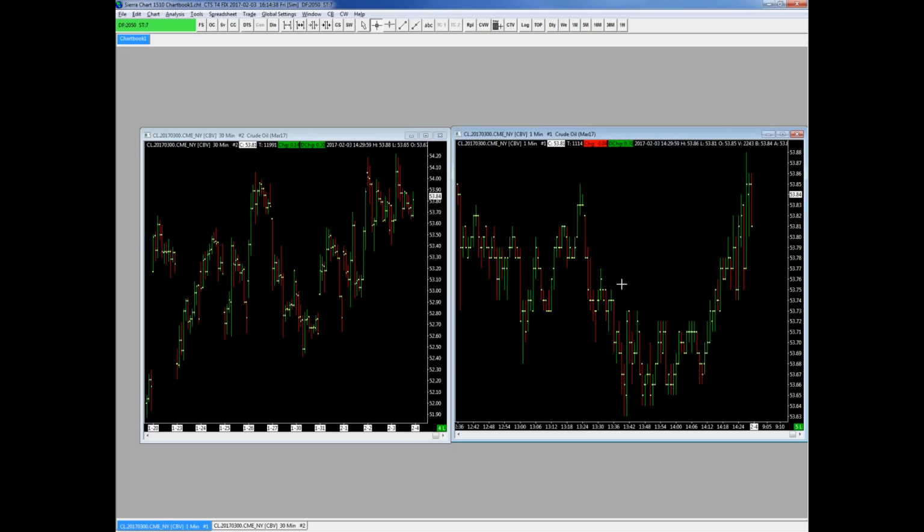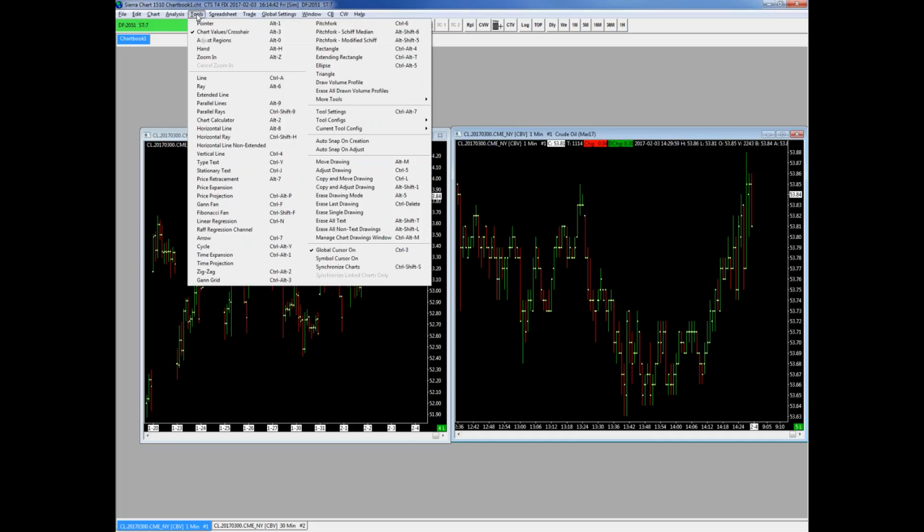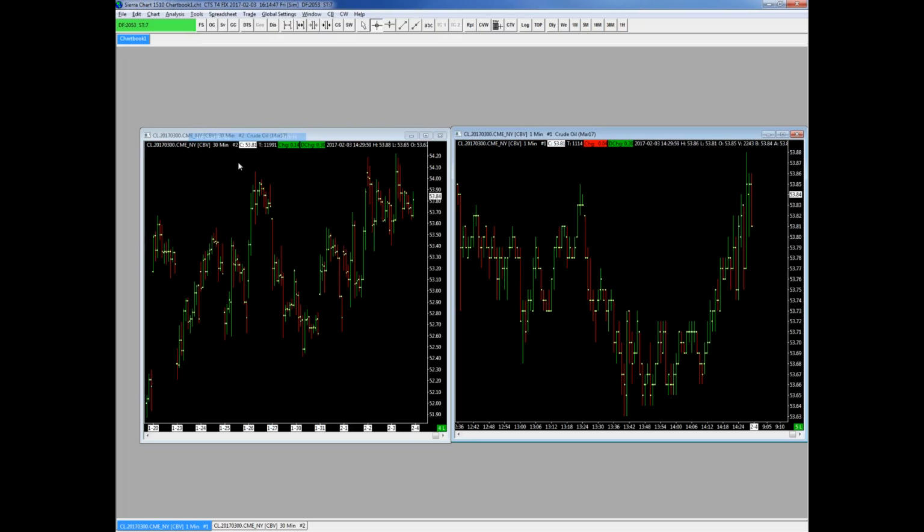Some common hotkeys that I have are for a line like that, but then I really like a horizontal ray. I'm not going to go in and change all of these hotkeys, but a horizontal ray is really cool because if you're drawing a line, it's annoying to have to make it perfectly horizontal. You know what I mean? It takes a few extra seconds to dial it in and get it perfect. Boom. It's much easier to have that.